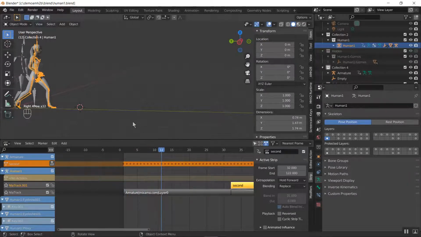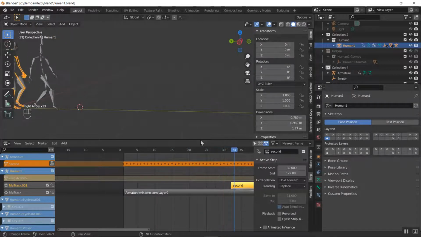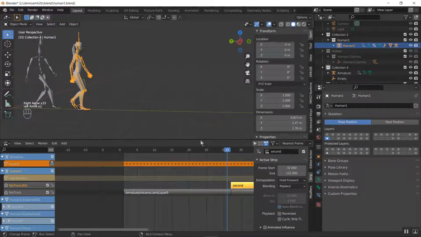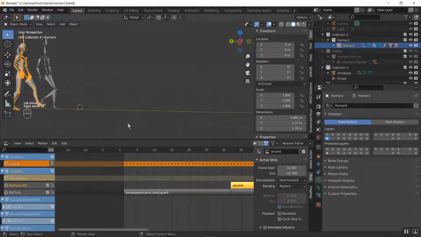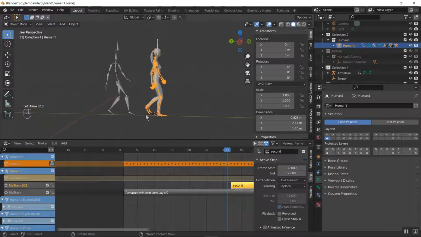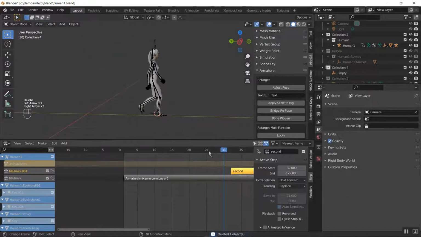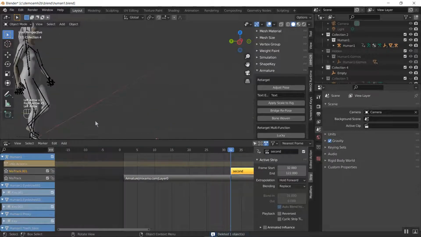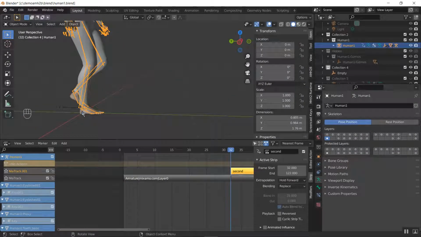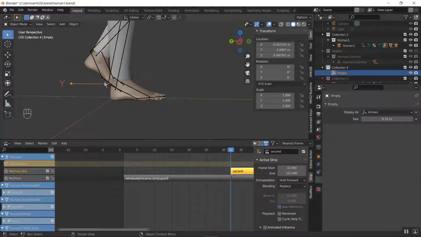Great. Then they go back to the beginning. Okay, we'll just use Ratchet Hold again. I think we can make this work. Delete that. We don't even need that armature anymore. So when we get here, our left foot is down. Let's just select the empty and then the armature. It's difficult. Select the empty and then the armature.